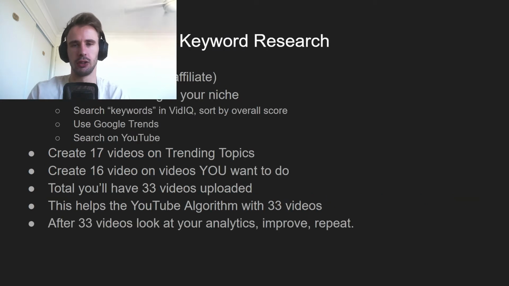Tags and descriptions are primarily called keyword research, and you need to use a program called vidIQ. There's a link below if you want to check that out, but it's really easy and good to use for keyword research. On vidIQ you can see what is trending, and you can sort it by the overall score. So if there's a score of, let's say, 87, you definitely want to make a video around that 87 overall score on vidIQ. And if there are any other videos with an overall score above 50, then try to make a video out of them as they are working well.